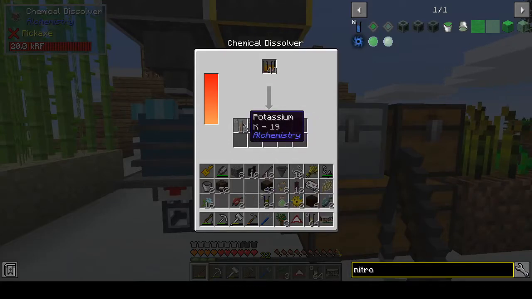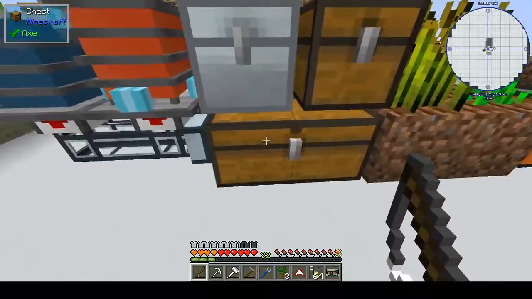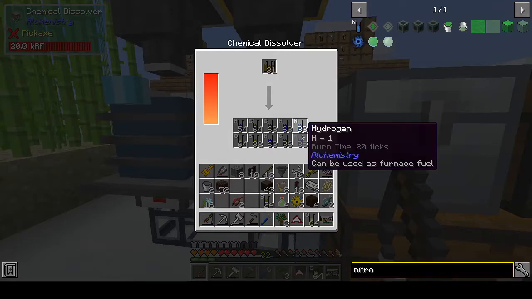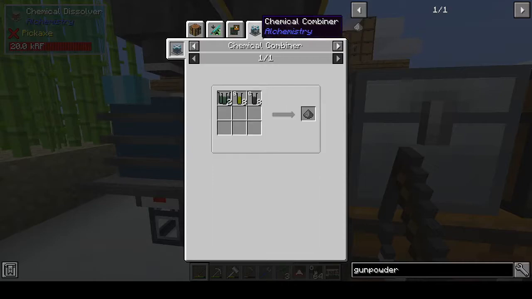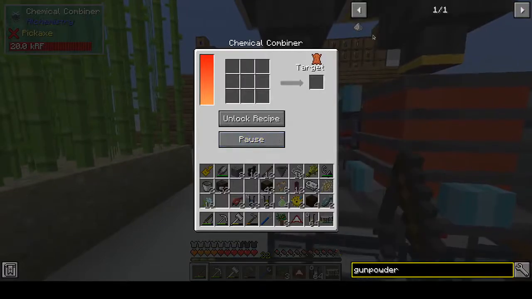Oh no, we have potassium chloride, which is chlorine and potassium. Gotta be a way. We've got this. I'm sure we do. Protein. We do have this, in fact. So protein. Yeah, we are amazing. Nitrogen. So we want nitrogen, gunpowder. So we want 12 of these. So 16 potassium nitrate. So let's go to potassium nitrate.